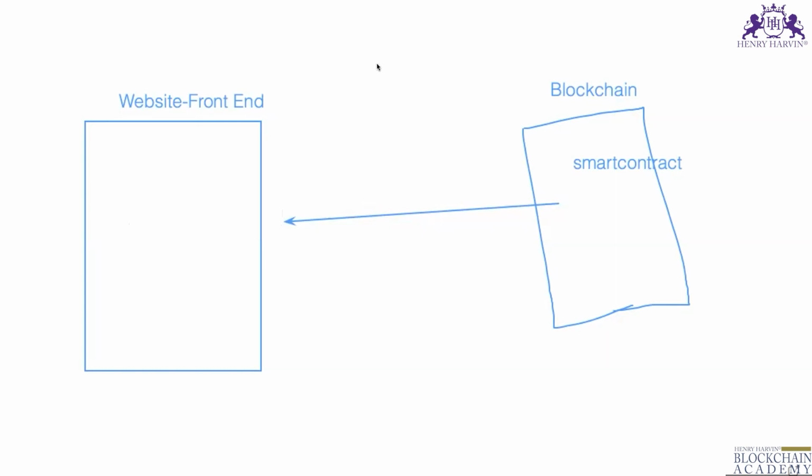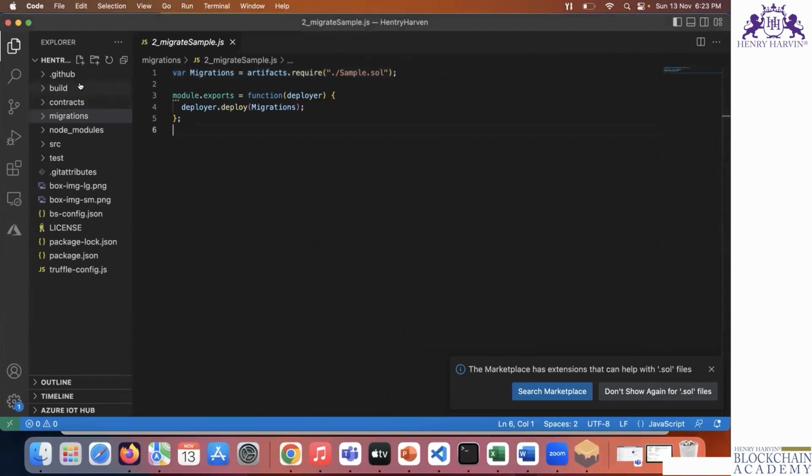Now we are going to create a sample website. So we have a build folder over here. Don't delete this build folder, because while compiling you get the build folder, and the contracts folder is there. Here we have written our contracts, and the migration folder is responsible for migrating the smart contract on the blockchain. So everything is fine. Next thing is we need to create our own website, a very small website.